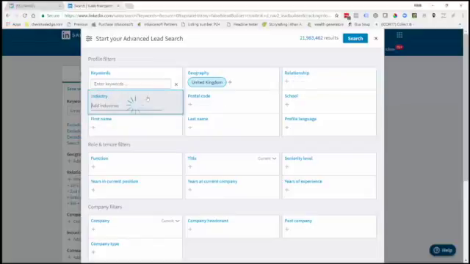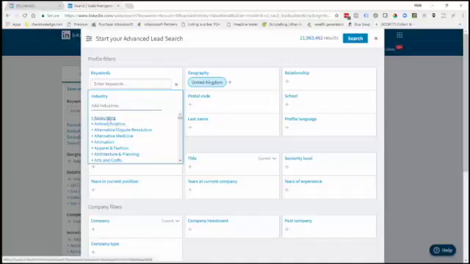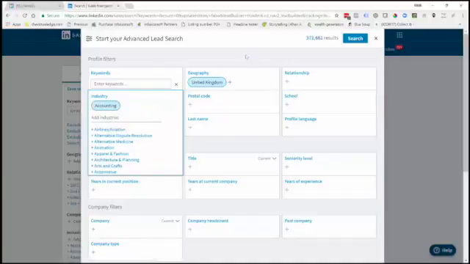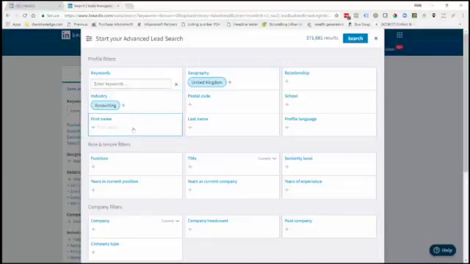So let's say we're looking for accountants, right? So we're looking for accountants in the United Kingdom. If you want to do a list of what their first name or last name is or what their language is, so in the United Kingdom, chances are it'll probably be English. But if you're in a different country and you're looking for people that speak a specific language, right, get more specific about that. Now, if you take a look here, there are already 371,681 results of people that have listed themselves as in the accounting industry in the United Kingdom.